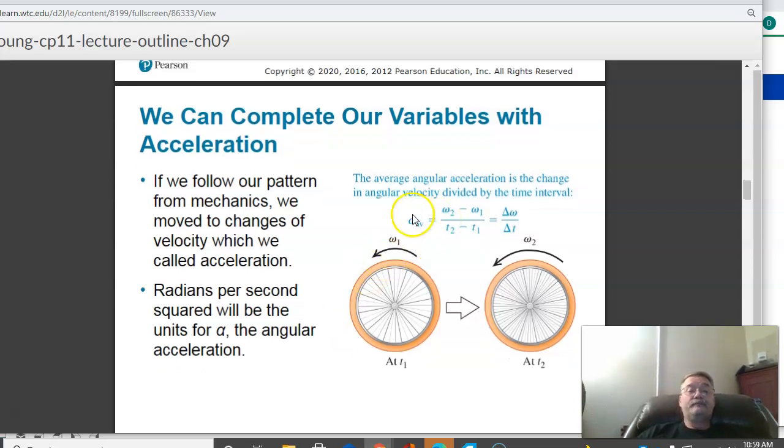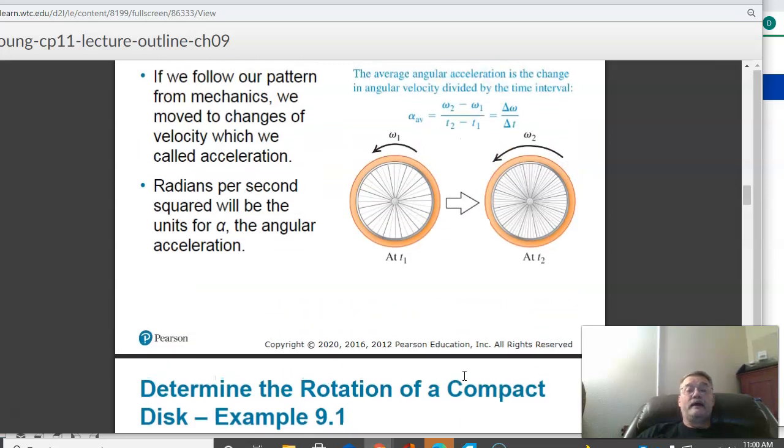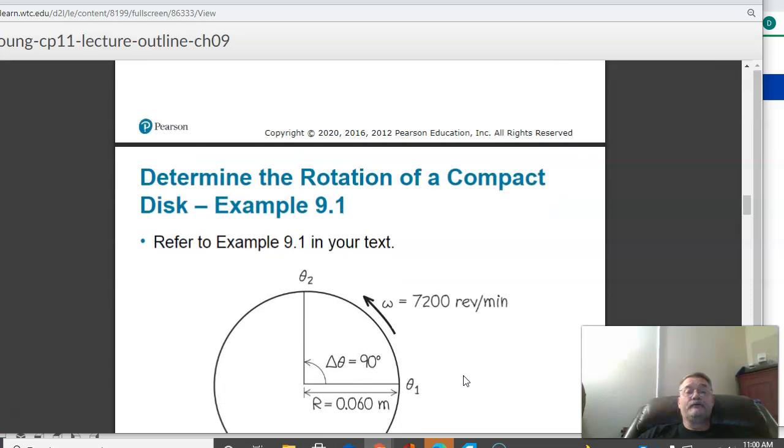The definition of the formula, or the way angular acceleration is expressed in formula form, is alpha, representing the average angular acceleration, equals omega 2 minus omega 1 over the change in time. So here's 2 bicycle wheels, one obviously accelerating. The omega for case 1 is going at this speed at this time, and then later you can see by the greater number of spokes it's going faster. That's the way they illustrated it, and it has a greater rotational speed at this time. So by taking the difference of those two and dividing by the time, you can find out what the average angular acceleration is.